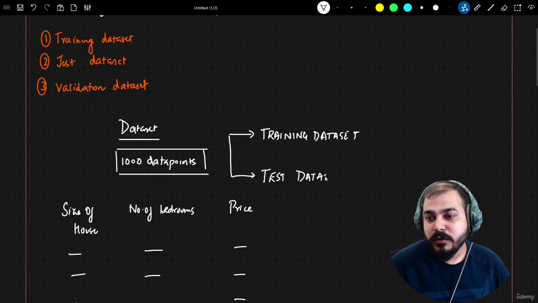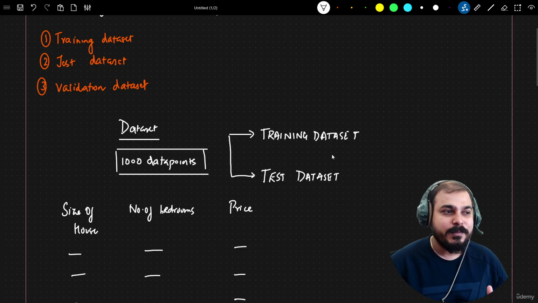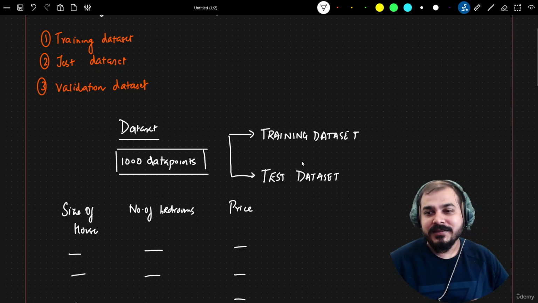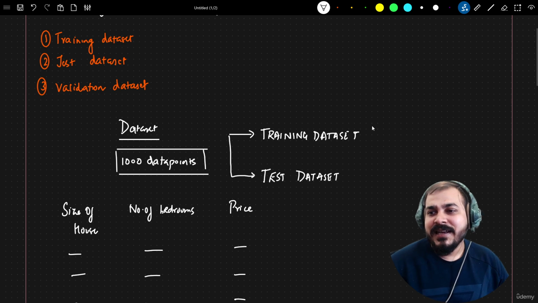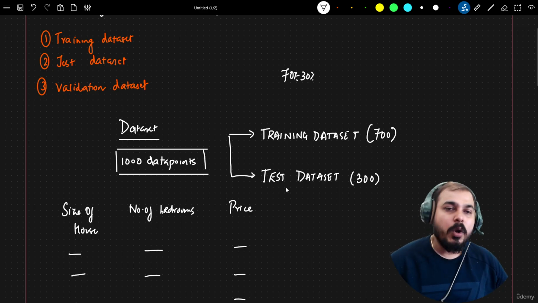So we are splitting this entire data between two parts. Let's say I have taken a 70 to 30% ratio. That basically means my 700 records are over here and my 300 records are over here.